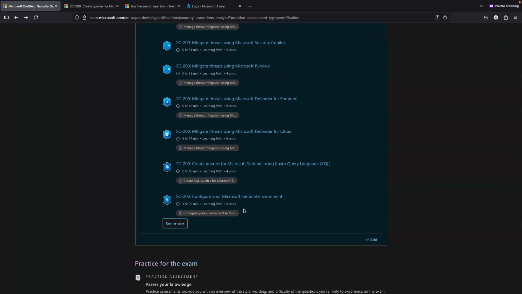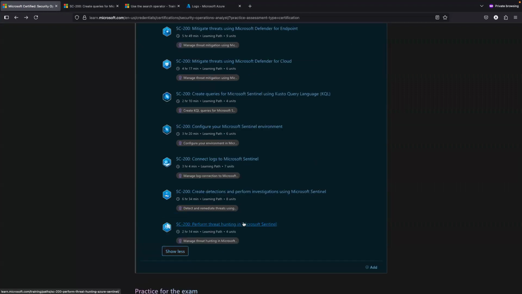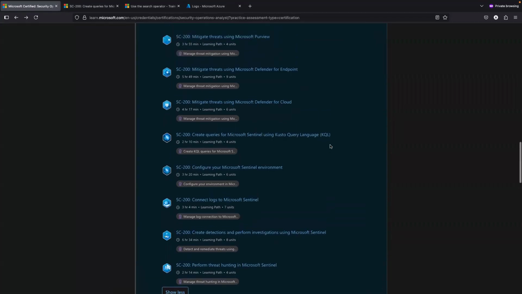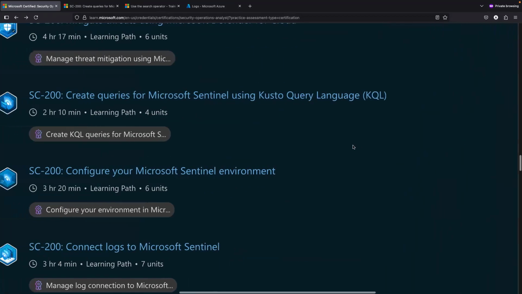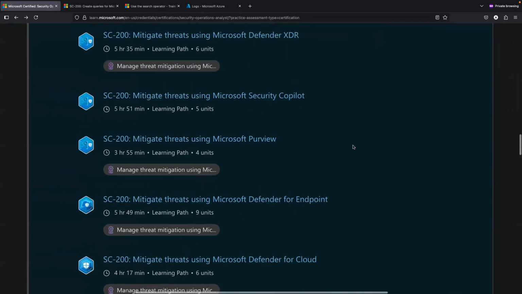I think just to appreciate ourselves, we've really covered a lot, and the only component left for us is actually Sentinel, which is the same part of Defender.